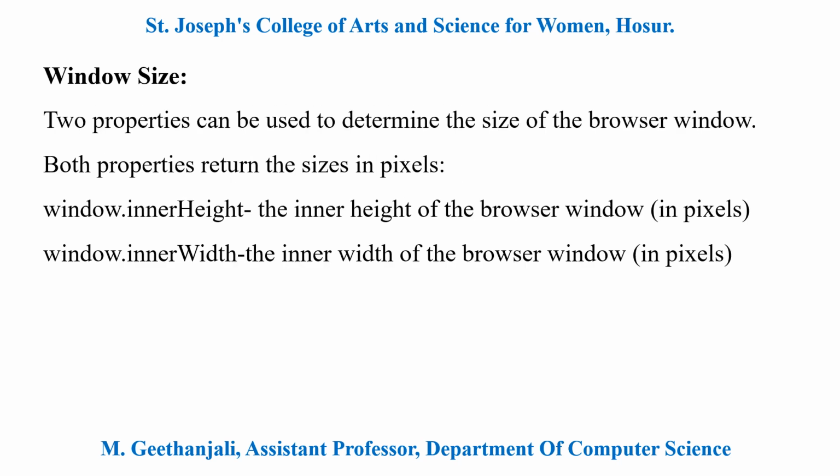Here the window size. There are two properties that can be used to determine the size of the browser window. One is innerHeight and the other is innerWidth. The height represents the inner height of the browser window and the width represents the inner width of the browser window. Both are represented in pixels.